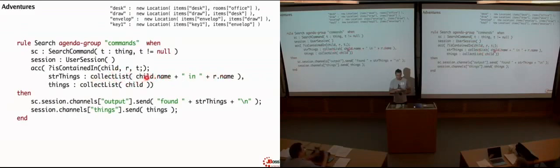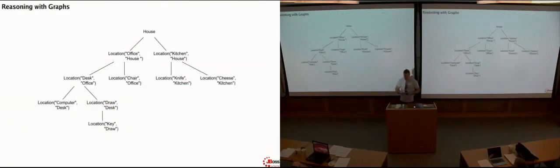I want to know which the key was in the envelope, the envelope was in the drawer, the drawer was in the desk. So I need to print that out for output. But I also need to collect the child, because the child is sent to the UI there. Because as I've searched, I want to display the search results. So this is how I'm using a transitive closure to get a nice string message and to update the UI for me to pick my items.